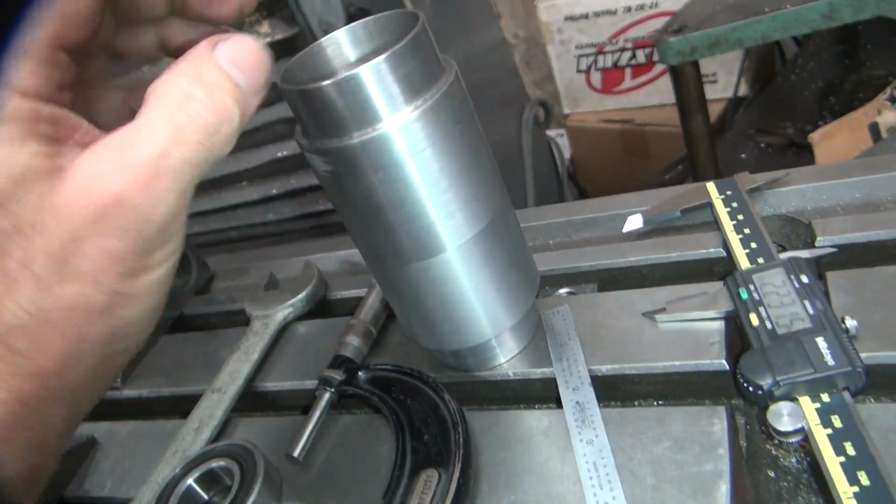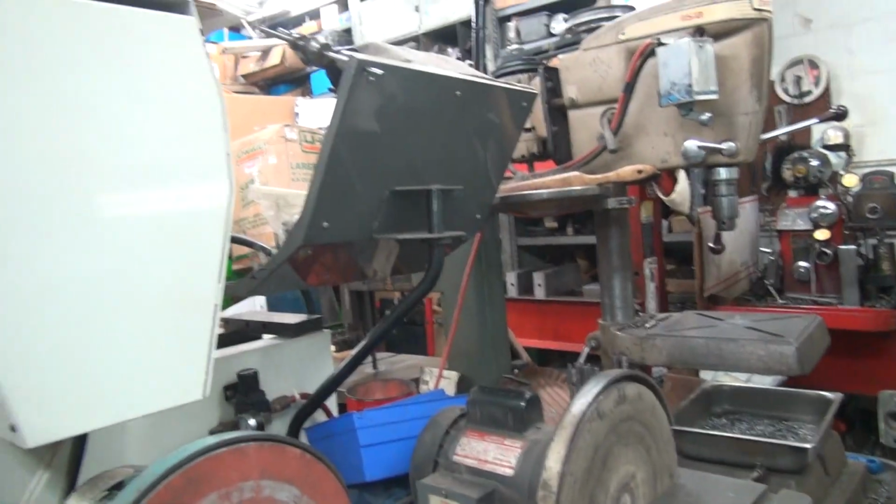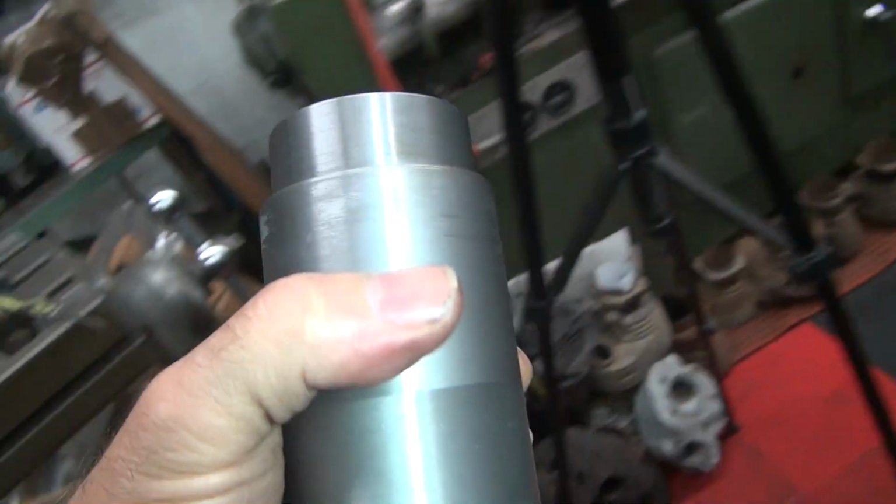We'll see what happens. So I got to cut this off with a hacksaw or a bandsaw. I got the bandsaw rebuilt over there to do stuff like this with.